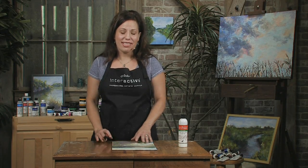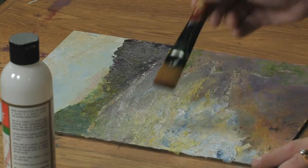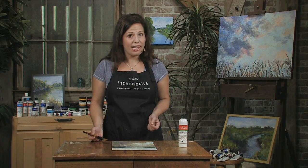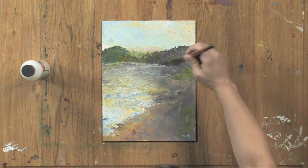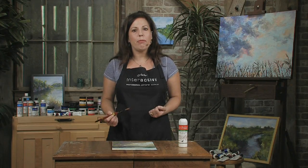It's the next day, and I've applied a few more coats of the varnish. What I did once my first coat of satin medium varnish was dry is that I proceeded to just go in the opposite direction. By applying a second coat of varnish the opposite way, it allowed me to catch all those holidays, those spots where the varnish didn't take. I let that second coat dry, and then I applied a third one. Let that dry, and then I even applied a fourth coat of varnish. For that final coat, I ended up applying the varnish in the direction of my major masses, just to give it a little bit more of an edge.